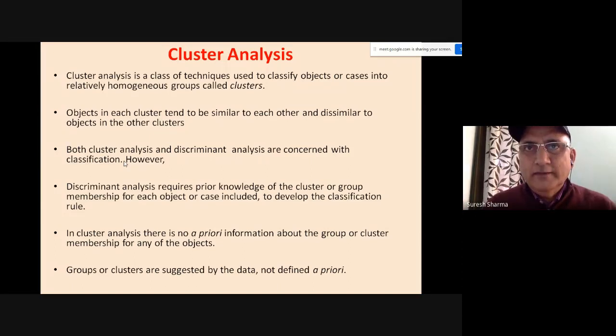However, in discriminant analysis, you need prior knowledge that initially this was in this group and this was in that group. That means it was opting for a short visit, or it was not opting for a short visit. Or this is a setosa, three categories of setosa. Initial categories are required, but it is not required in cluster analysis. There is no prior information in cluster analysis. The groups are made based on the data and certain techniques, right?